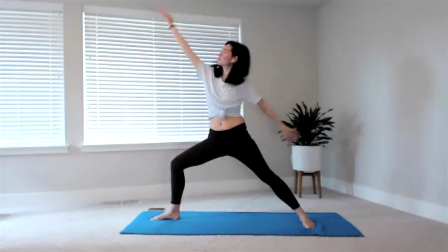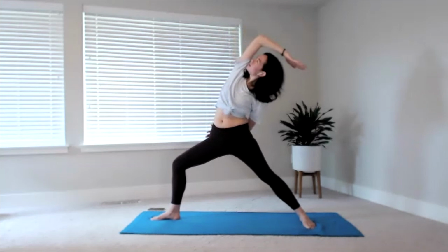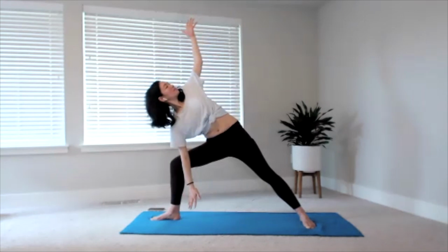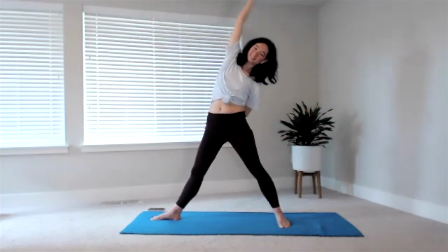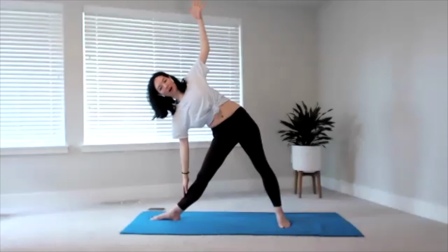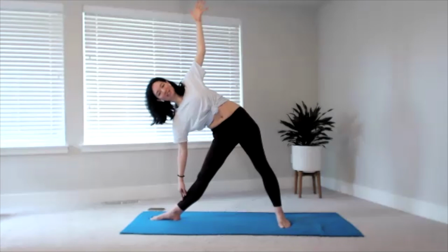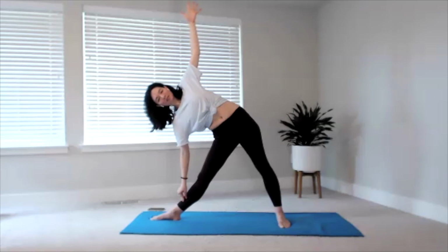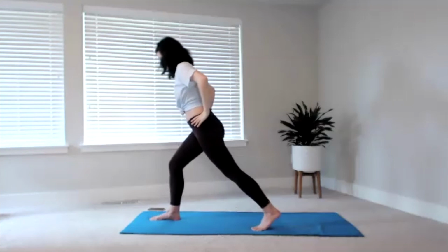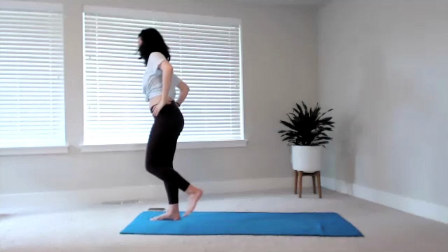Inhale to reverse. Exhale, side angle. Inhale, reverse triangle. Exhale, triangle pose. We will pause here for one full round of breath. Coming back to center, pivot all 10 toes forward. You know where we are going. One-legged mountain pose.